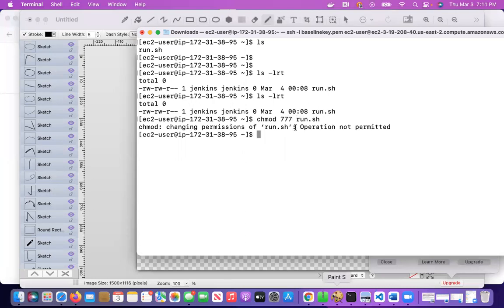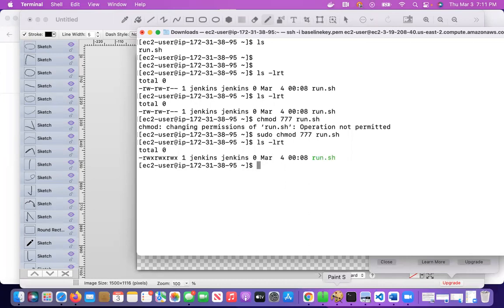Because this user is not the owner of that file, he doesn't have permission to do that, so sudo chmod 777 run.sh. Now let's see.